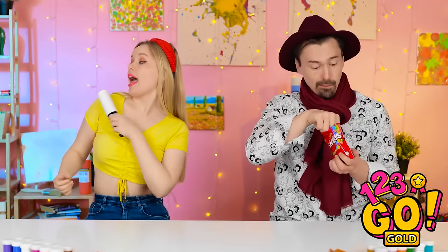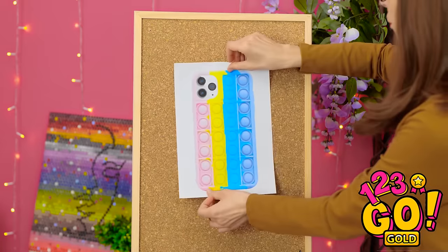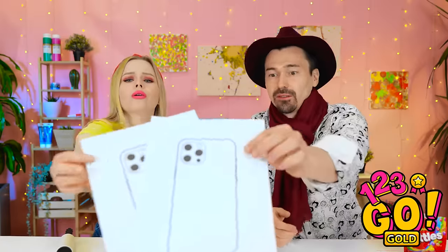Not much to do down here, huh? Yeah, but I kinda like the break. I'm enjoying my snack. Oh my gosh! What is that? The principal! She's here! All right. Pay attention. I'm looking for this puppet phone case, okay? All right. Look, I even have a phone template for you. Phone templates? Man, this doesn't sound very fun.